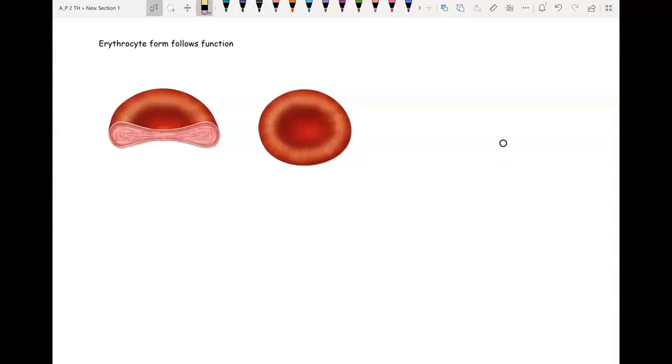We're going to begin our study of blood by looking at the red blood cell, also called the erythrocyte. These are very small cells with a biconcave disc shape. If we break this down, bi means two, concave means like it's dented in. So if you can see here, it dents in, here it dents in. That's your biconcave. And then disc means that it's a flat circle.